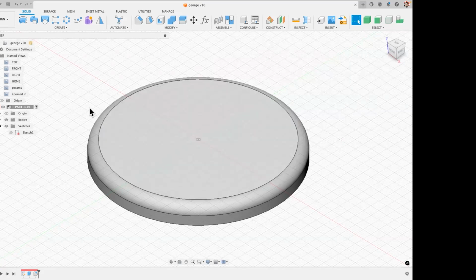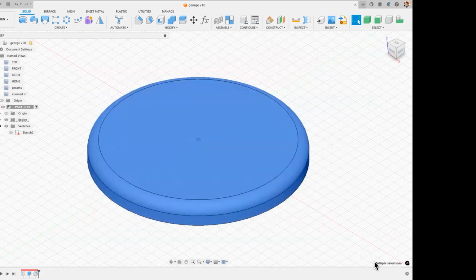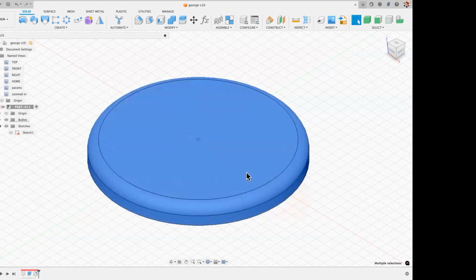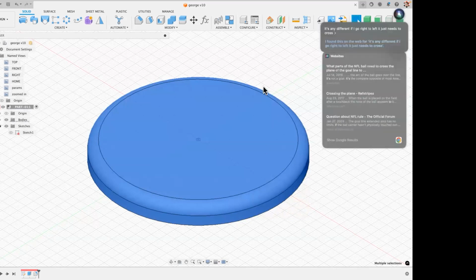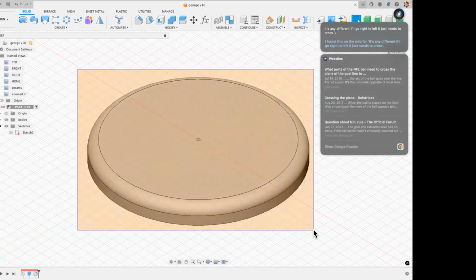We have window, freeform, and paint. 1, 2, and 3. Okay, so let's see what that means. So the default is going to be a window enclosing. So if I want to select everything here, I can start up here on the left and click and drag a giant window around everything. Okay. And let go. And at the bottom it says multiple selection. And that is going to be a box select window. If I go the other direction, it's going to be different.